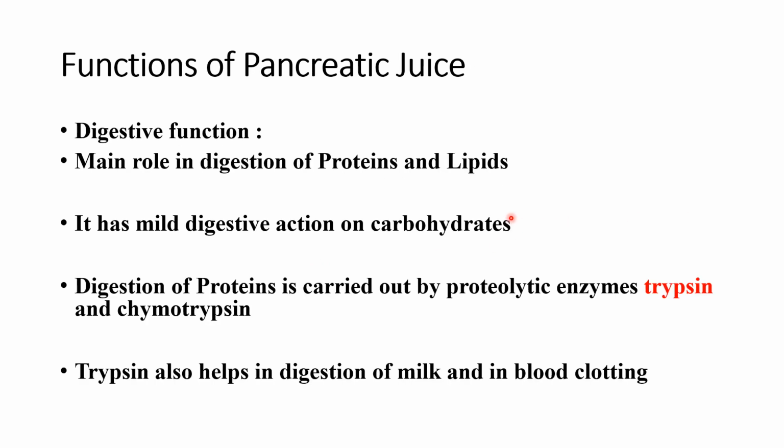Coming to the functions of the pancreatic juice, it has a digestive function, with a main role in the digestion of proteins and lipids, and a mild digestive action on carbohydrates. Digestion of proteins is carried out by the proteolytic enzymes trypsin and chymotrypsin. Trypsin helps in the digestion of milk and in blood clotting.